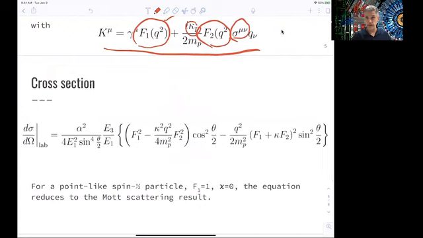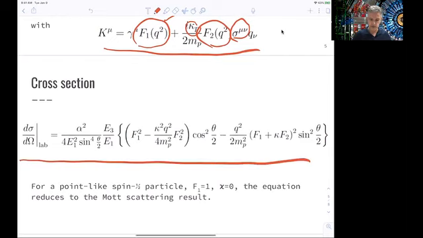If we then use this, we can, as I just described, calculate the cross-section again, using this very same parameterization, and get to this formula here in the laboratory frame. This looks rather complicated, but if you go back to our form factor definitions and set this one to 0 and this one to 1, you get back to our Mott scattering result, which we had before. So we really extended the discussion to extended objects, considering the charge distribution and also the recoil of the proton. So this is great.